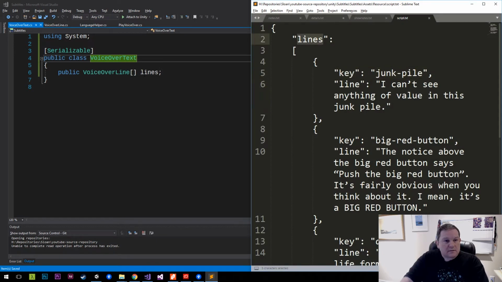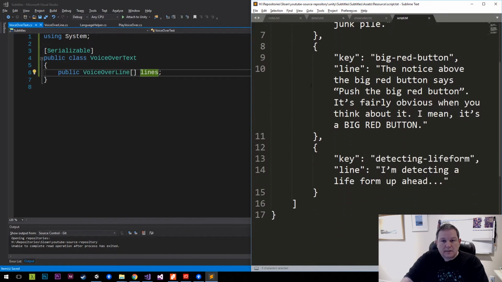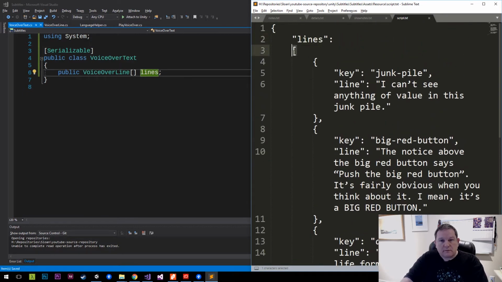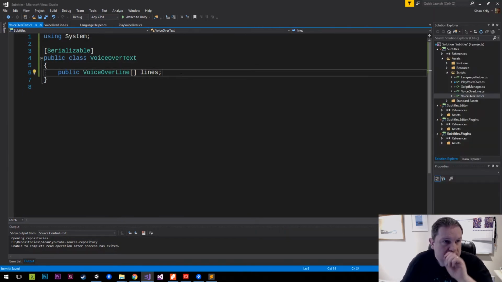So these are our lines, and that's an array. So that's why we've got this square bracket here. So that gives us our lines there.